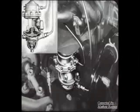The large capacity fuel pump used on the 24th Series Packard is a diaphragm type, actuated by a linkage and an arm operating on an eccentric of the camshaft. A fuel filter is incorporated as an integral part of the pump. An air dome is fitted into the outlet passage to eliminate pulsation and to provide a uniform flow and pressure.